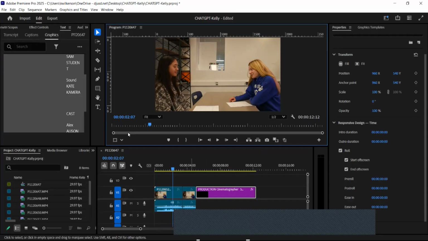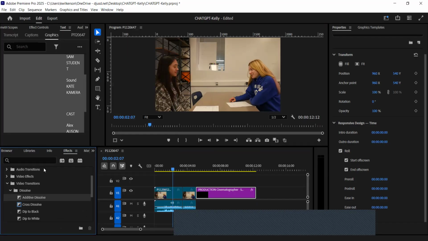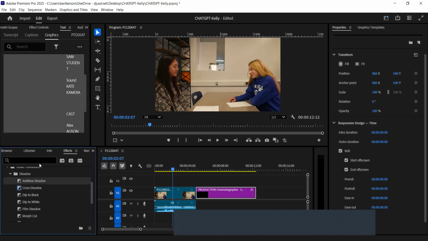So I'm going to try and put a transition between the clip and the credits. And the way I do that is I go up to Window and I click on Effects, and they show up down here. And so here are all my choices. And I go down to Video Transitions, and here's Dissolve. So I look at the different dissolves there are. I'm going to do an additive dissolve. It's kind of the simple one. Actually, I've never done film dissolve, so I'm going to try that. I click on it and I drag it over between.